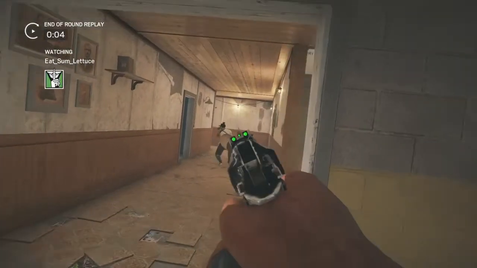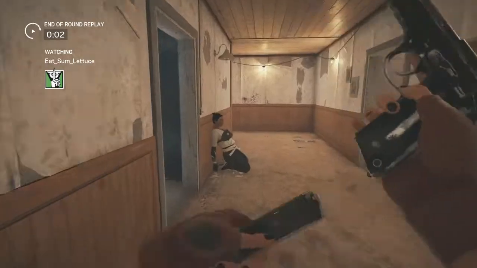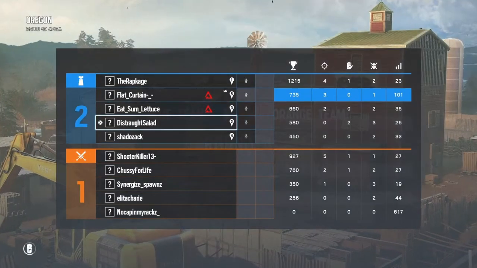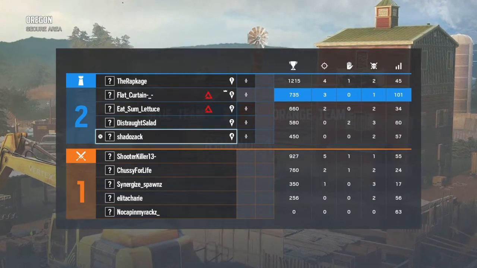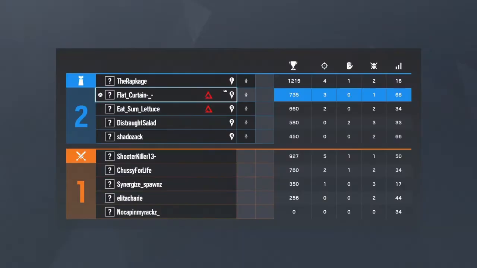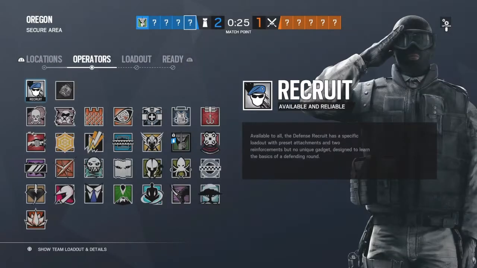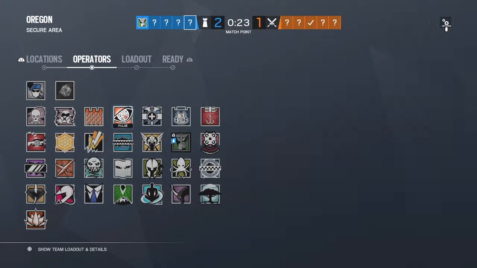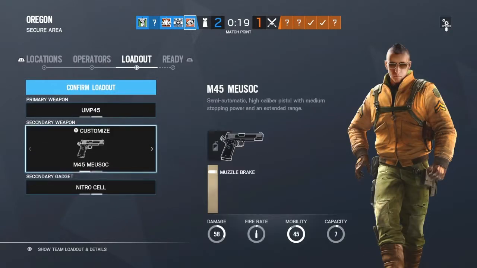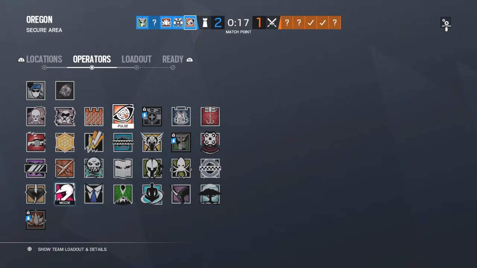Oh my gosh, look at how fast she runs. Hey, can you kill Shadow Zack? No, you gave me reverse. I need to run a 3-speed. Just go Ella. No, I'm gonna run Pulse. Ella's a 3-speed. Fine, I run a shotgun.